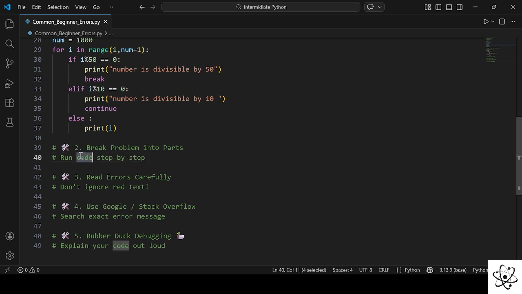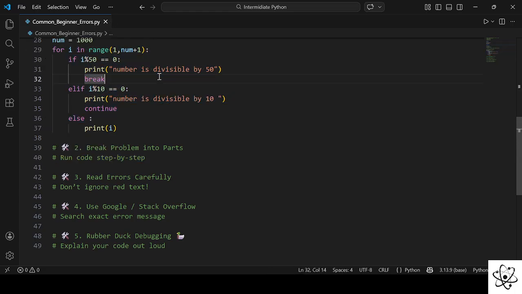Now it says break problems into parts. That means, if you have multiple levels of if statements in your program, for a similar program as above, how can we write this?